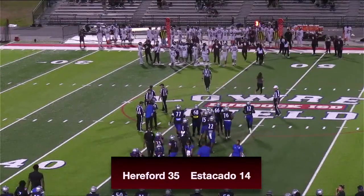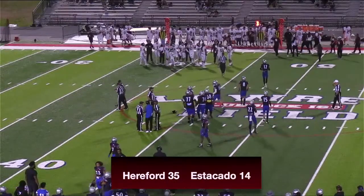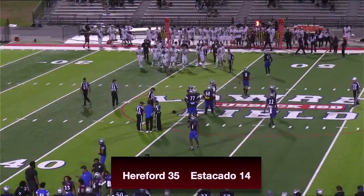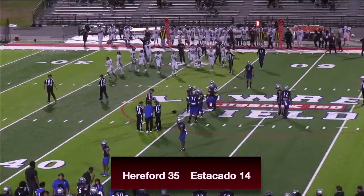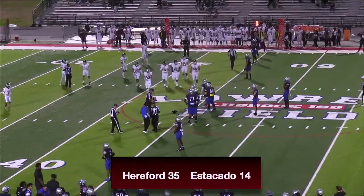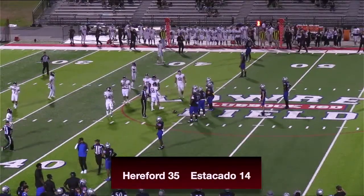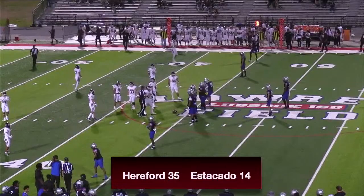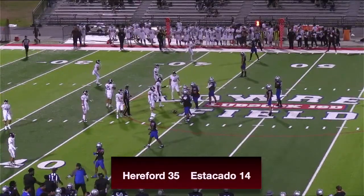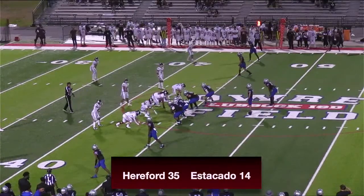All right, back here. This shows 3rd down, but I promise you, it should be 4th down. They gained a yard. They gained about 14 yards. Then we held them. They lost 4 yards. And now the scoreboard, it should be 4th down. Yeah, it does not show 4th down. They have the down marker and the scoreboard off. Well, they may be off, but I'm afraid they're official. 3rd down it is. 3rd and 8 from the Hereford 43-yard line.